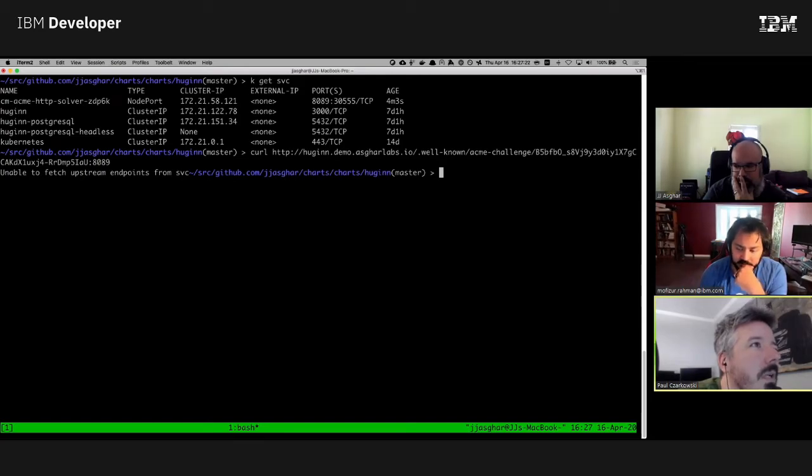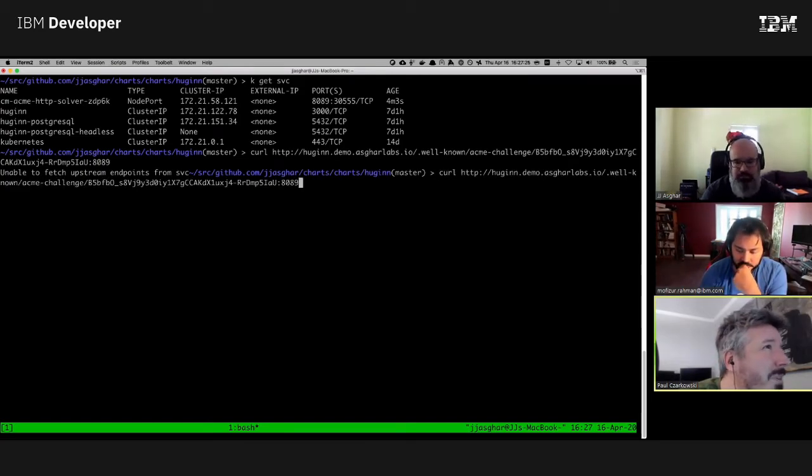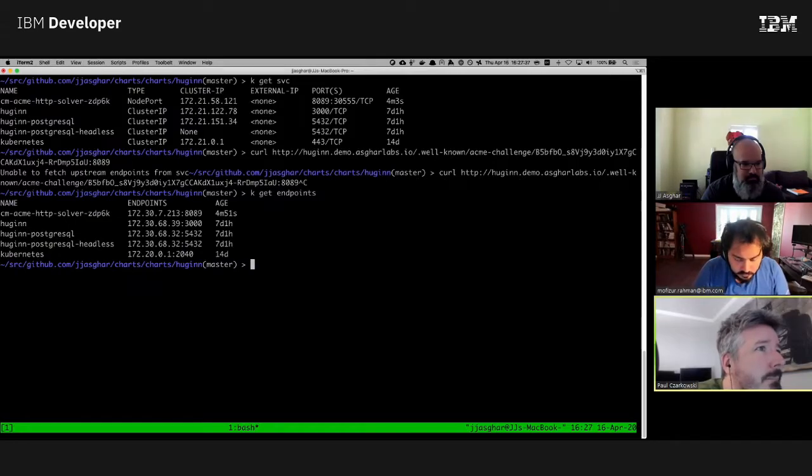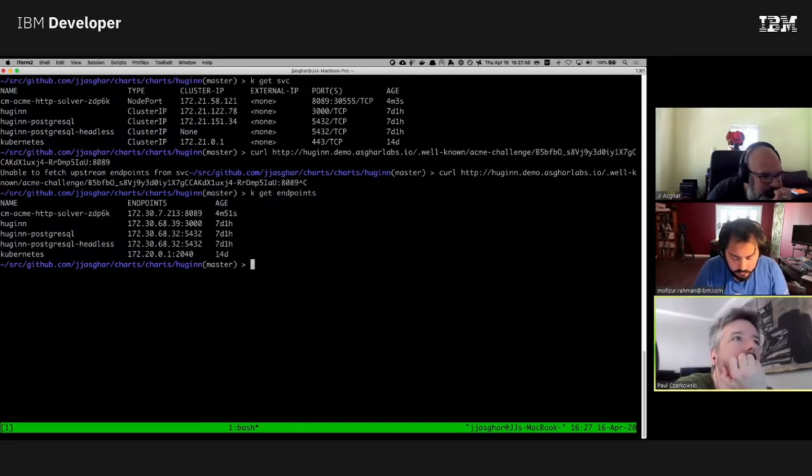Do a kget endpoints. So do a curl against that endpoint as it's given you with the 80, 89 or whatever it is.